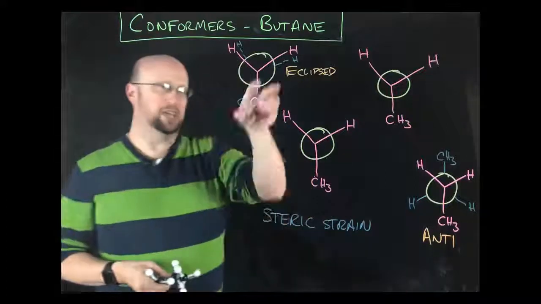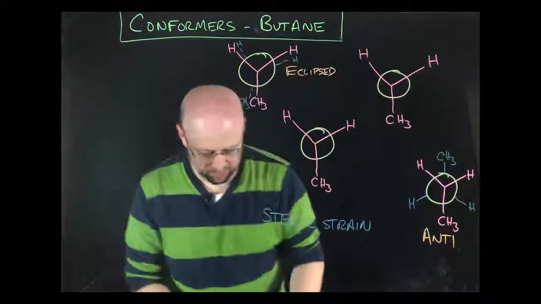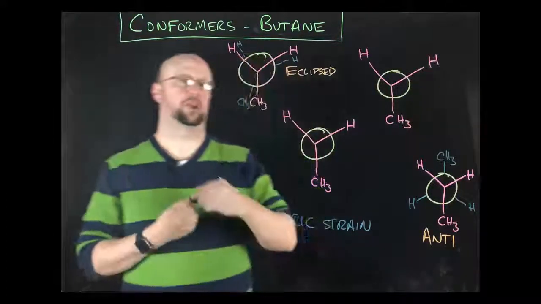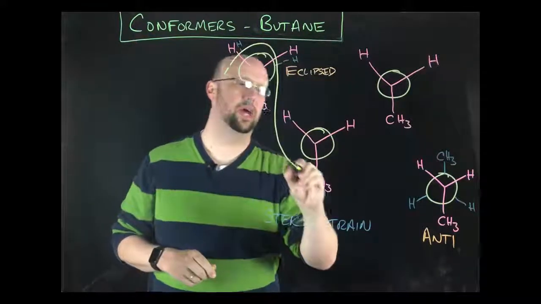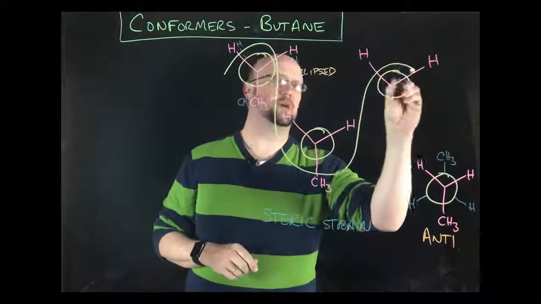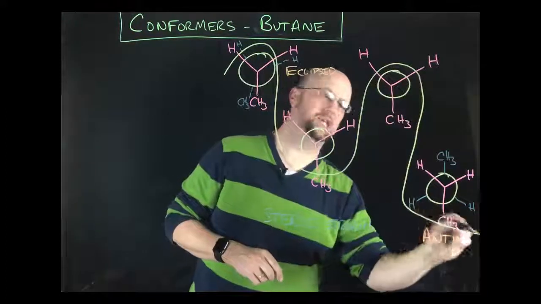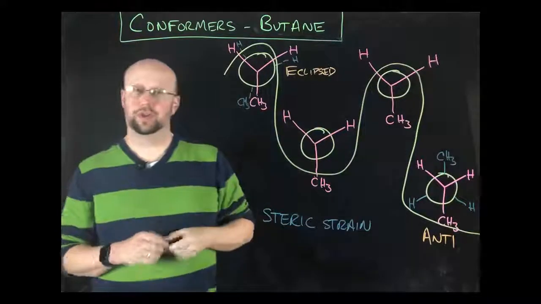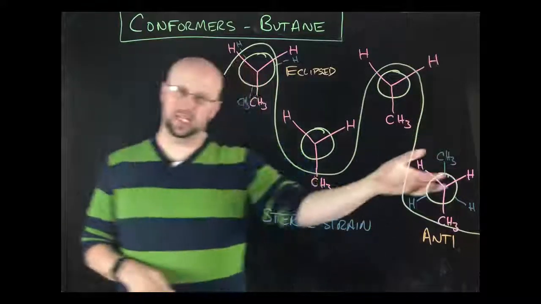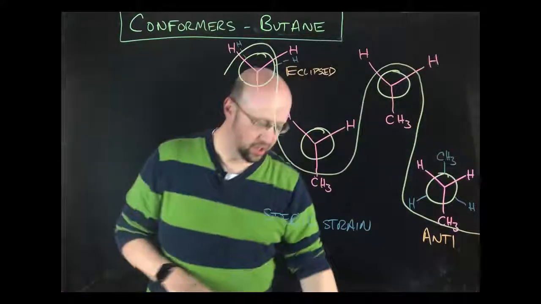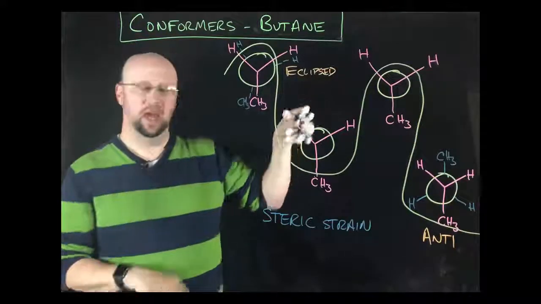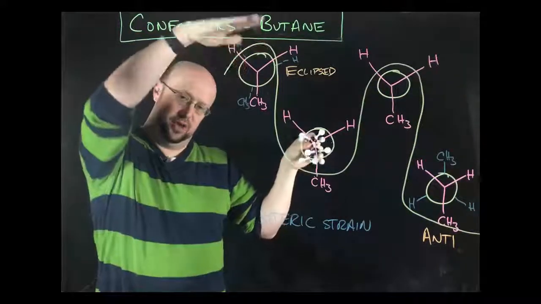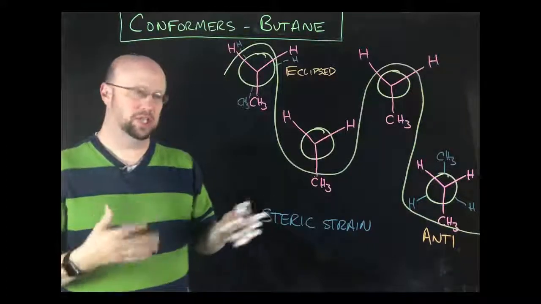So let's go back to our energy model. Let me draw the energy model in here. So really high energy, lower energy, somewhat high energy, and then lowest energy, if we sort of drew through there. Obviously anti is going to be our lowest. Full on eclipsed, where these methyl groups are in each other's way, is like the worst scenario. That's the highest energy scenario, so that's the least likely one.